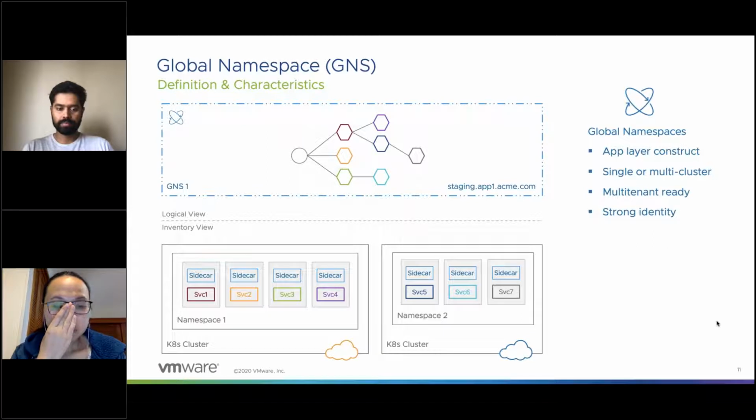You can also think of global namespaces as some kind of an application boundary, right? It provides strong isolation for an environment for application teams and business units, which are managing these applications and data. Sometimes we like to call it a slice of service mesh across clusters because it provides you all the service mesh functionality, but it slices it across the boundary of clusters and infrastructures.